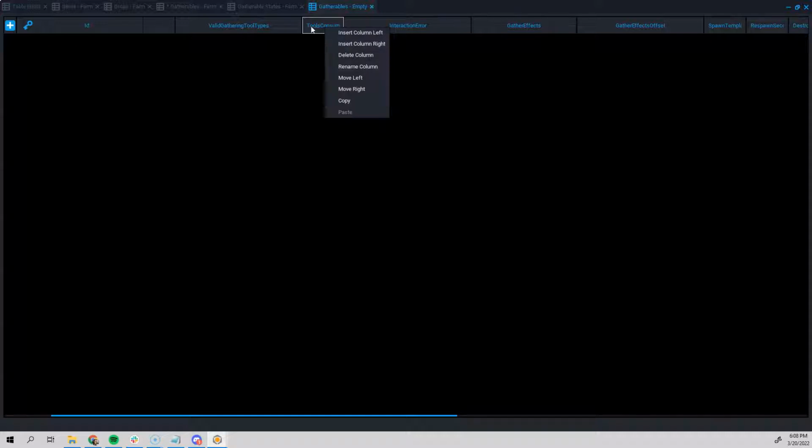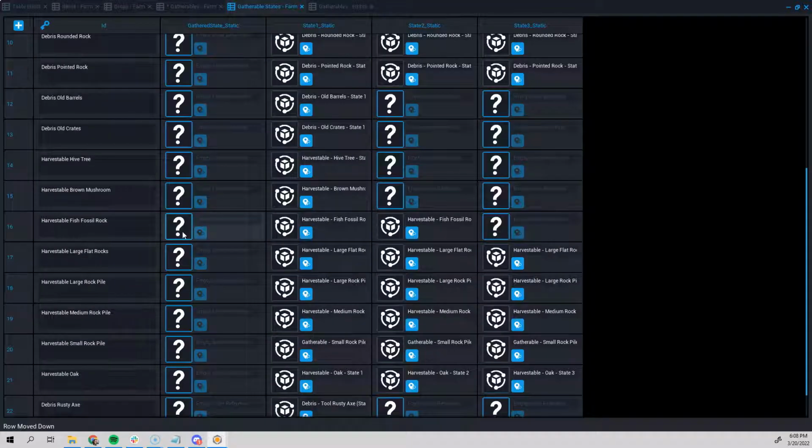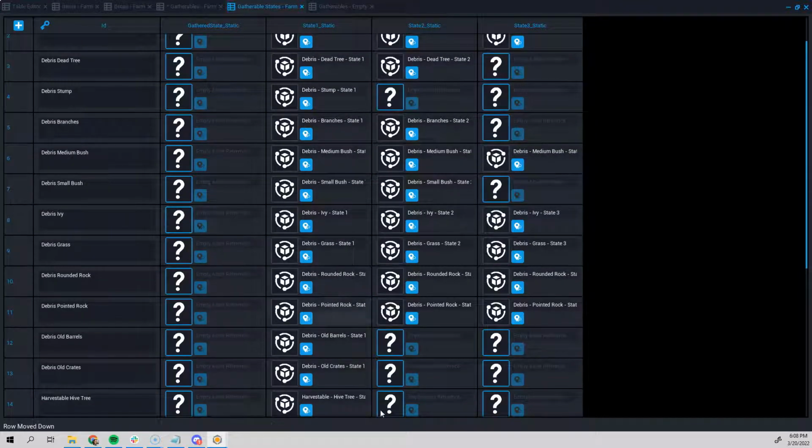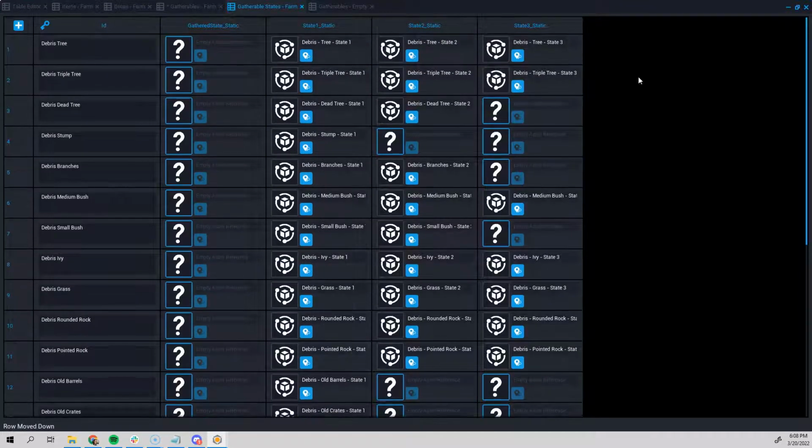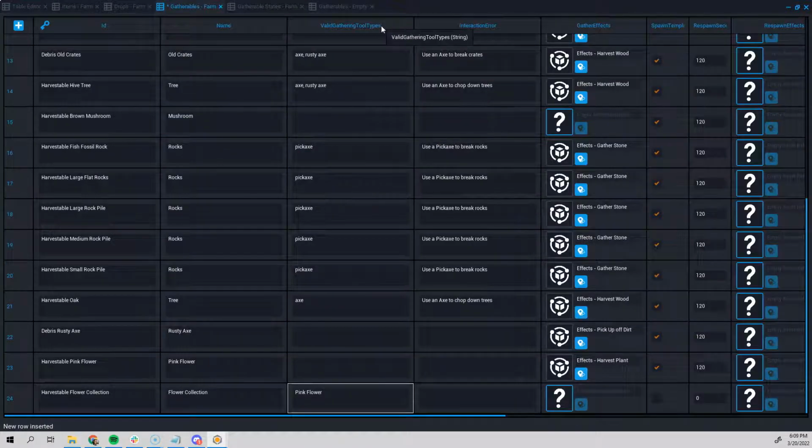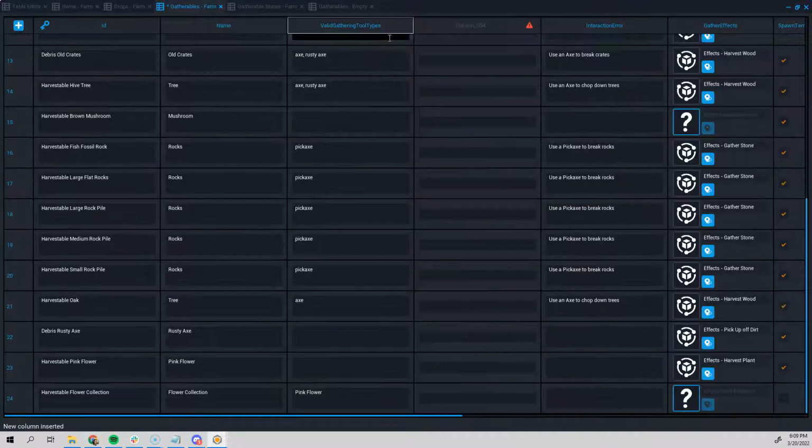We're going to add that column back into this table. You can't just add in random columns and have it work, but there are some columns that we allow you to add to have extra functionality. So we're going to just put it in the same place it is here. We'll hit insert column to the right.